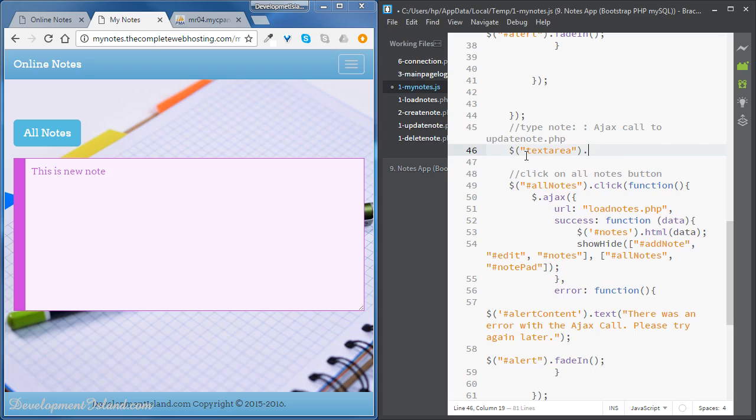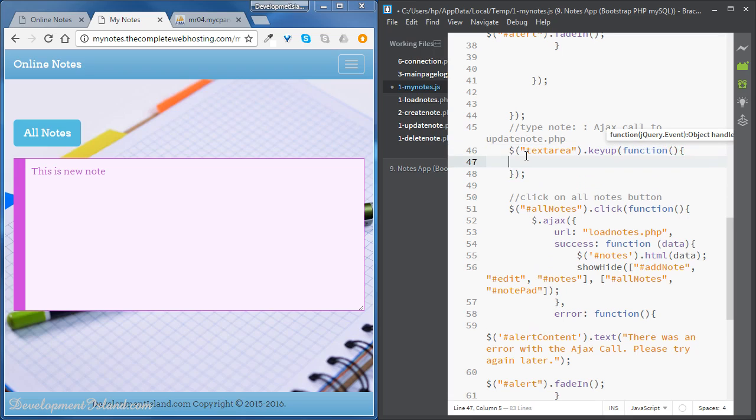And then we're going to use the key up function. Inside this function, we're going to write the function to execute whenever we've got a key up.